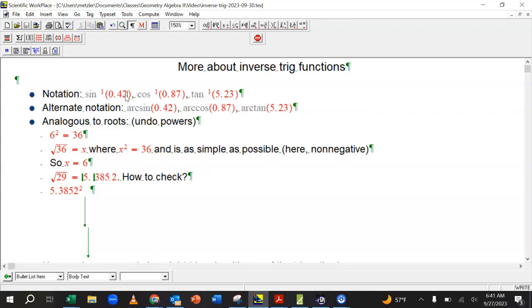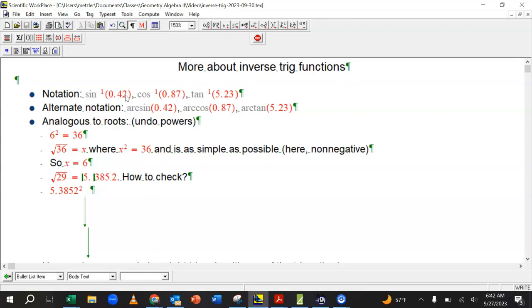So we're taking a number. It can come from various sources eventually, but for us, it's always going to be a ratio of sides in a right triangle. And it is going to calculate the mystery angle whose sine is that ratio. So it's the mystery angle in that triangle that corresponds to that trig ratio. We'll see that in a second in the triangle case.